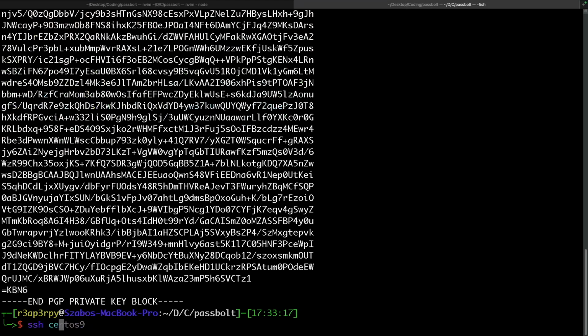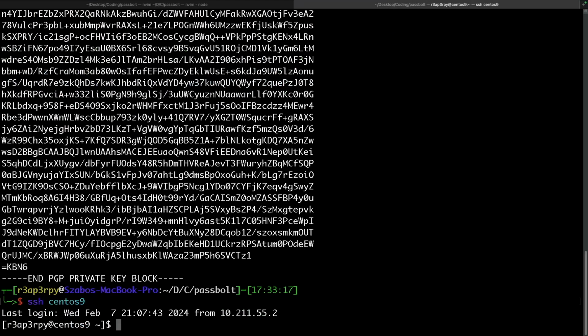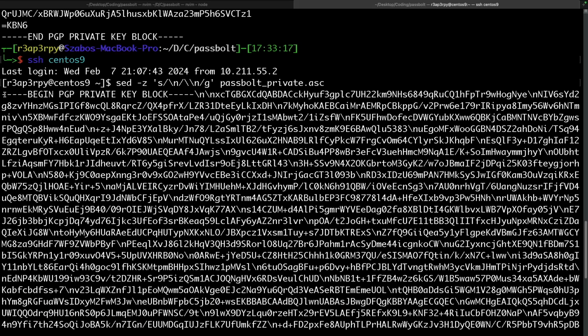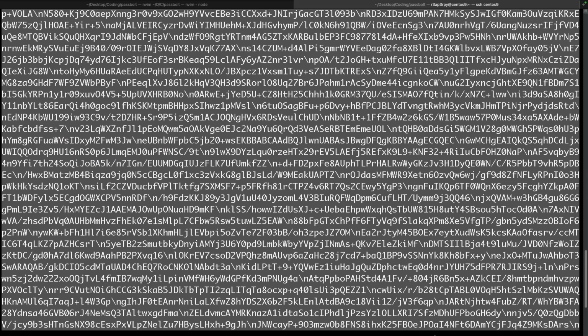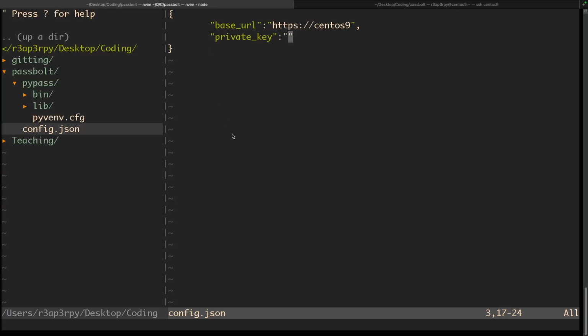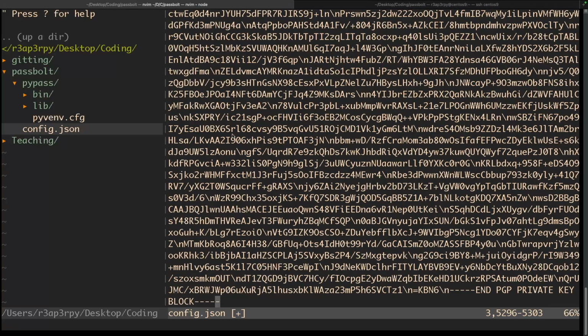What we have to do is to SSH into the CentOS 9 machine and call the sed command. This is from the previous video, and we have to copy this content up until the very last newline character. And if we have it, we can paste it.